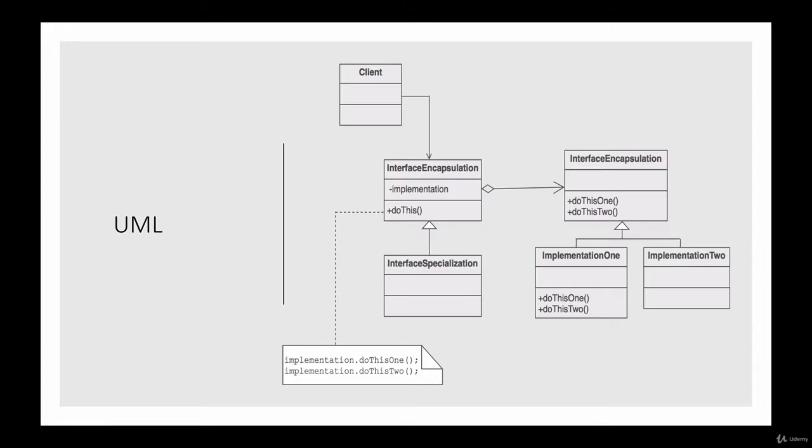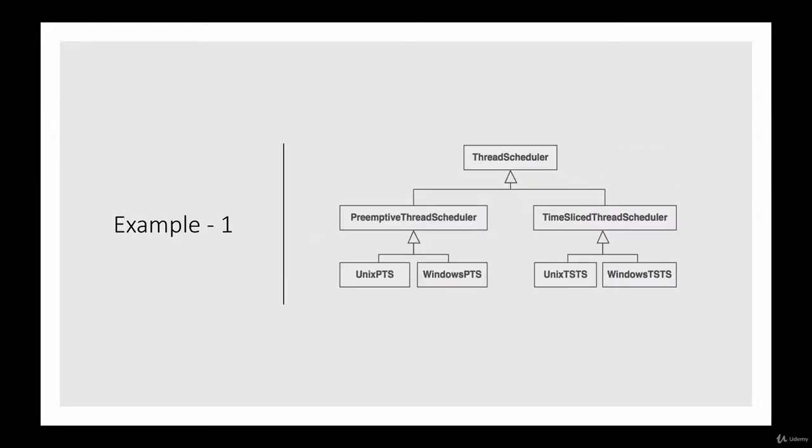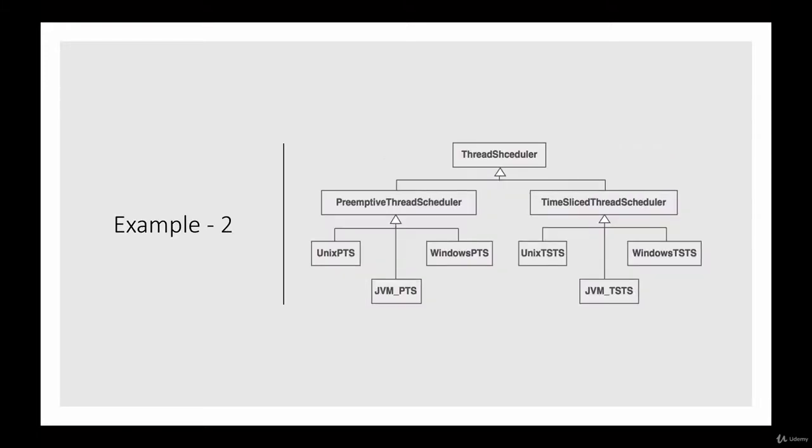And the way you can identify it is by looking at this diagram. When you see that you have an abstraction which has two kinds of behaviors, and for each behavior you have certain repeated behavior across the entire inheritance hierarchy, at that point of time you can know that you have two orthogonal hierarchies which you can vary independently from each other. So in scenarios like this you can have the bridge pattern applied to it.